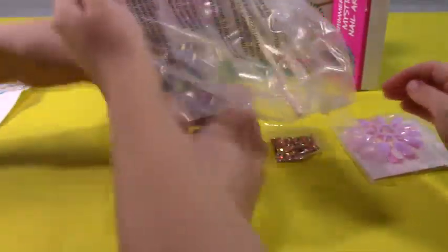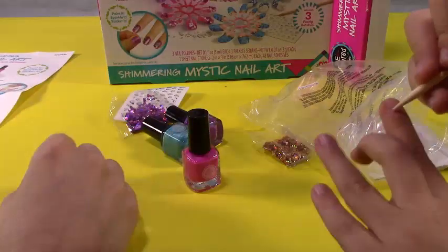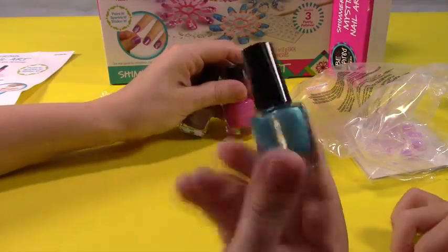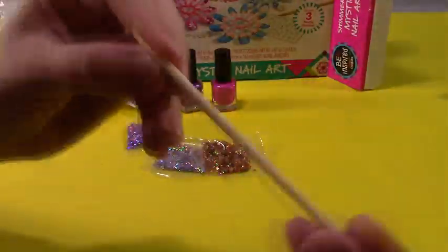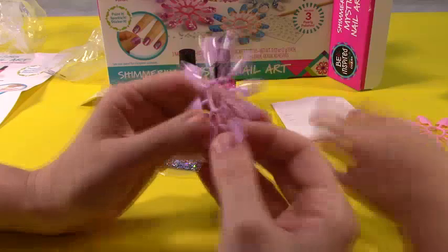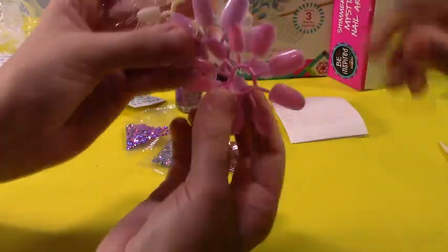And a little nail polish. Here are our three super cute nail polishes. Blue, sparkly. Shiny! We got sparkly purple, shiny pink, and sparkly shiny blue - my favorite. I'm going to do blue. And then we have the stickers, and some packs of sparkly stick-on pieces in gold, silver, and purple. Here is the tool to help stick them on. Oh, these are our nails! And these are all of our nail supplies. We have white, pink, purple, see-through, and white. There we go, we got our four sets!